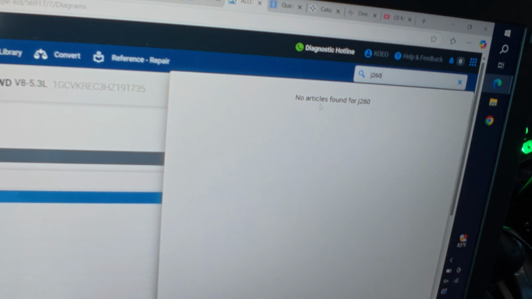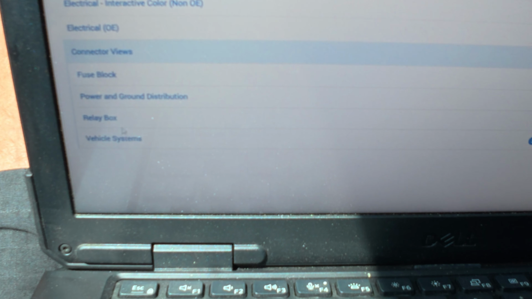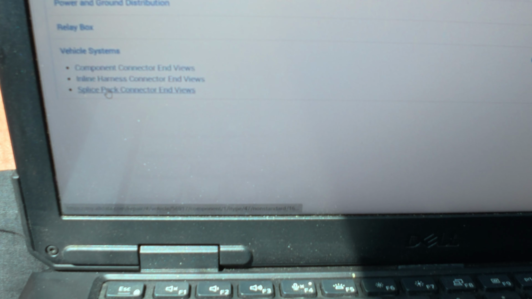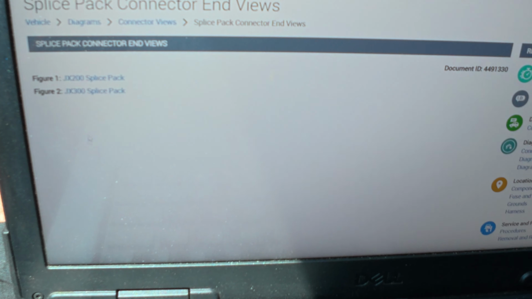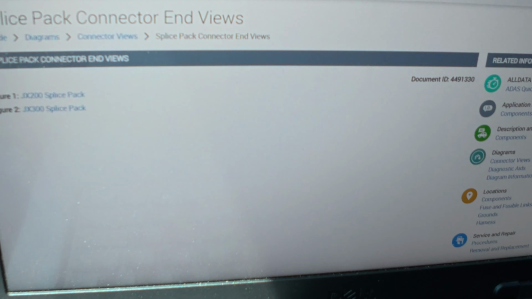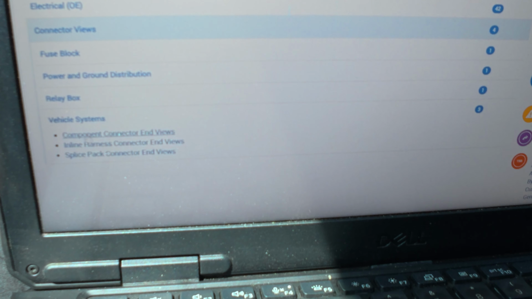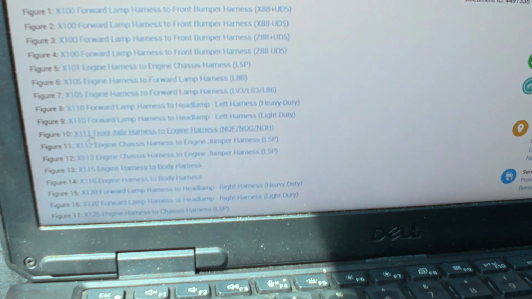J260, no articles found. So what we're going to do is go down to connector views. We're going to go to vehicle systems. We're going to go to splice packs. This is a joint connector. They only give us one. That's a splice pack, that's why. We go to inline.